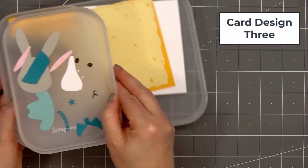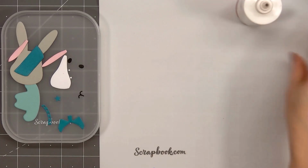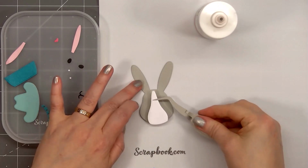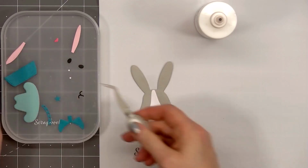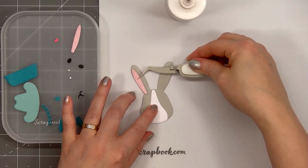For card design number 3, I've already gone ahead and cut out all of the pieces, and I'll start off by assembling the rabbit. This rabbit will be gray and white. The gray cardstock color is from the Christmas Smooth cardstock paper pad. I use light pink cardstock for the inside of the ears.